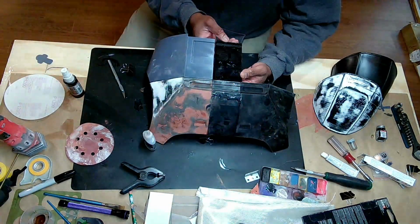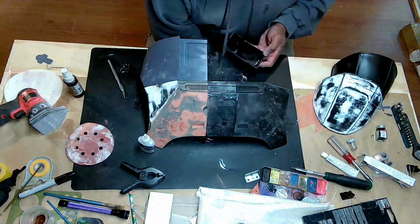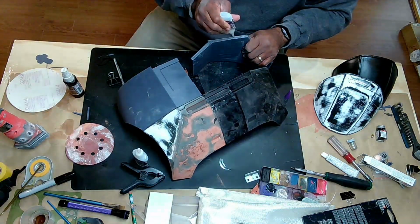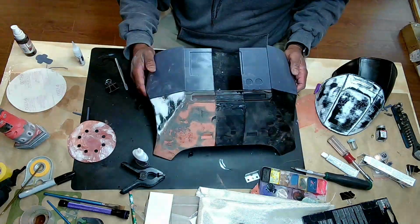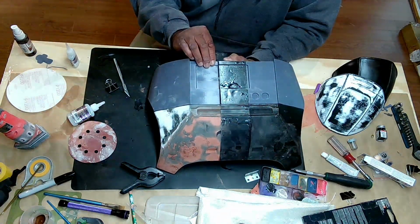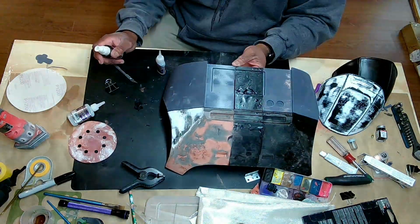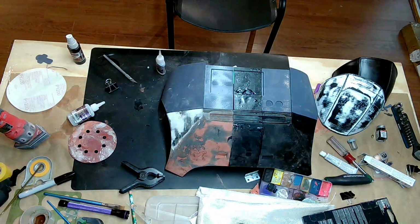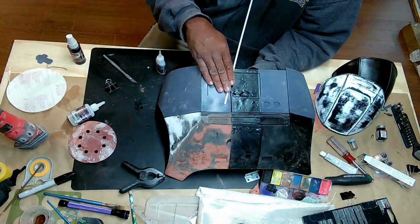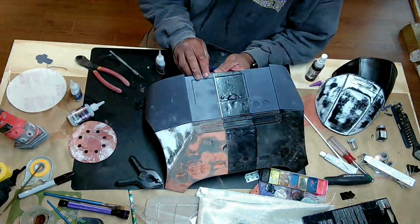Couldn't put it off any longer. It was time to get this front piece assembled, whether I liked it or not. And it was a bit of a jigsaw puzzle trying to get all the pieces lined up and matched up. But what else you gonna do? I was left with just a little bit of a gap that I needed to fill, so I'm using styrene to fill the gap. Luckily, it was just the right size to glue in, and I can trim it down to where everything's flush.